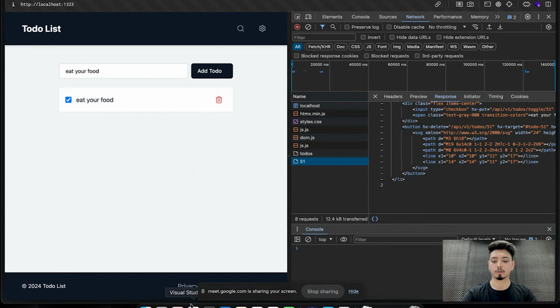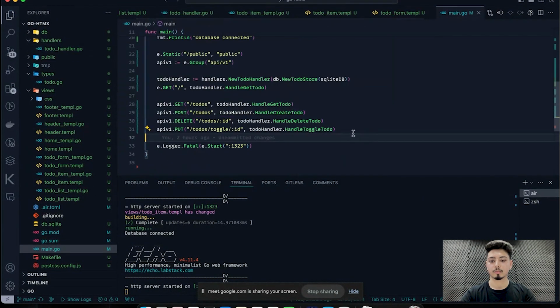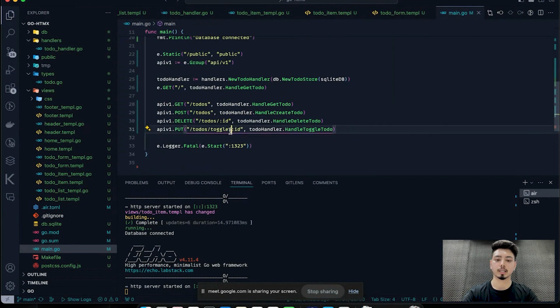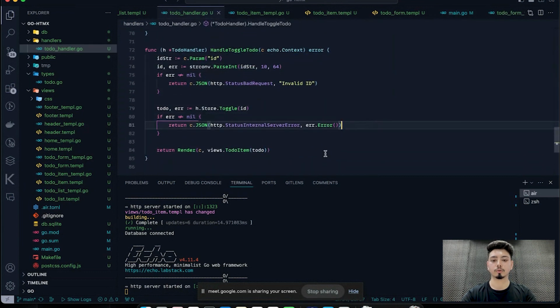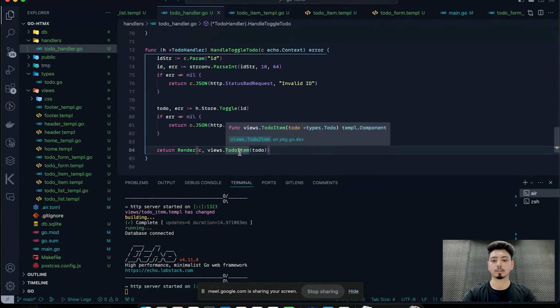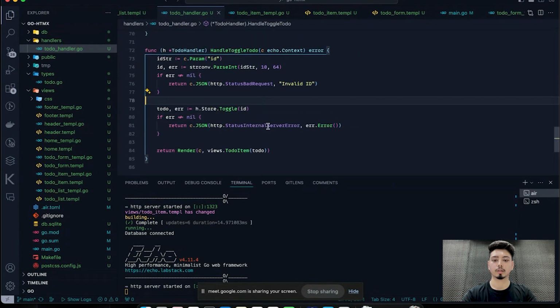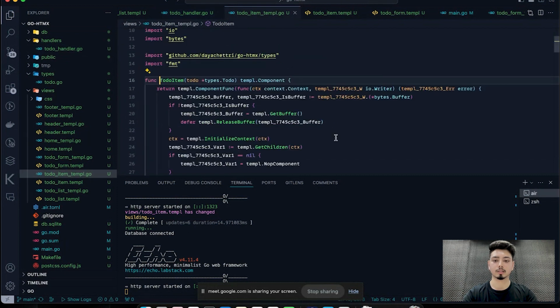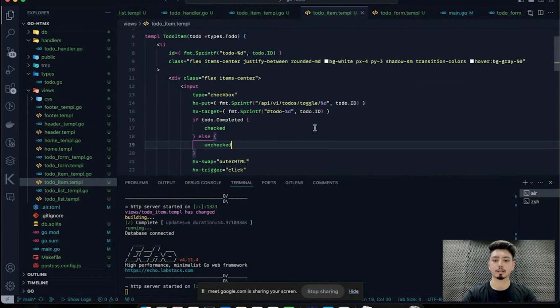So let's see how I toggled this. I made a put request to /todo/toggle/ID, and what this does is it takes the current ID of the to-do and sends it to the store here and makes the appropriate changes, and after that we get this.